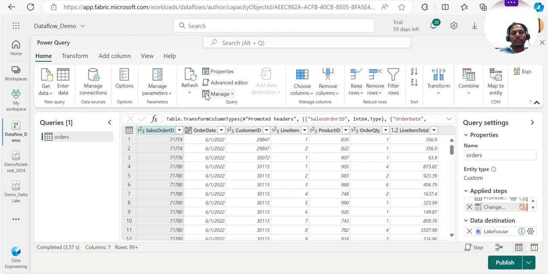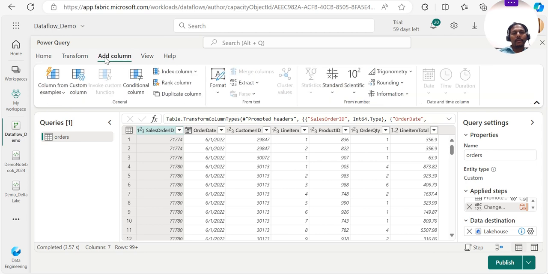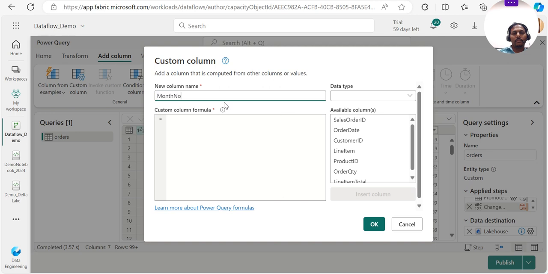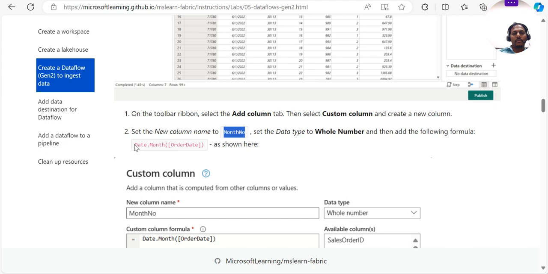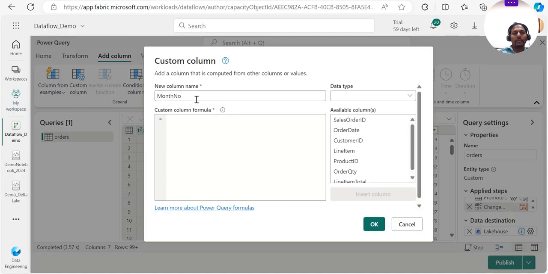Okay, so now we can go here: Add Column, Custom Column, this one. We can put this as a formula. So what will happen? Now we will get the month number as a column, and that will have the month number based on this order date.